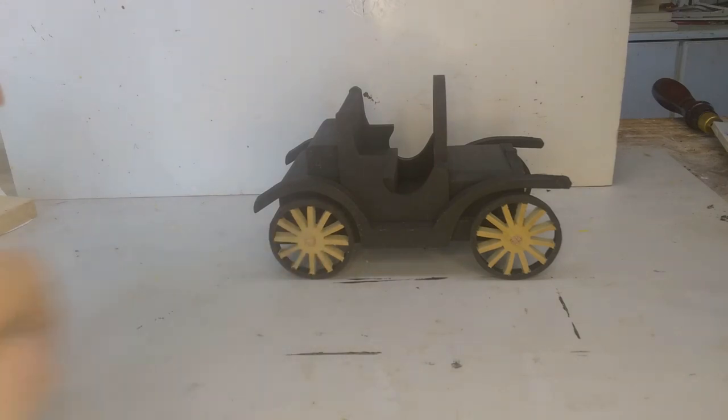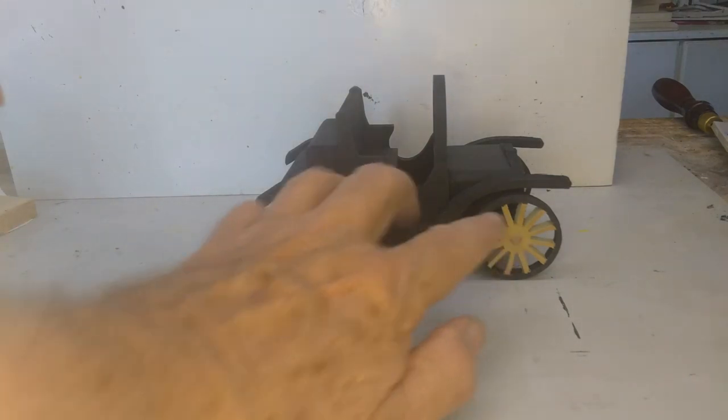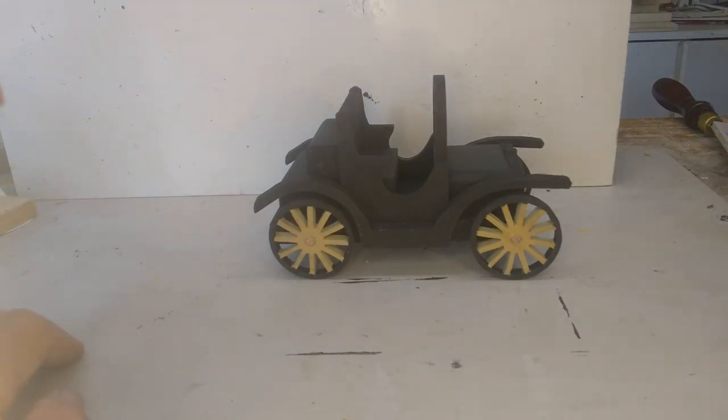I'll talk about how I put the axles in. I didn't do it the way you actually have to do it, but I drilled those all the way through straight, and I used a technique that I saw in a video a couple of weeks ago and thought I would try. I did, and it worked very well. So stay tuned, you can see what that is. And we'll look at the pattern. There's not a lot of scroll saw cutting here, but we'll get to it and finish it up. I'm going to try to show you how I layered it together.